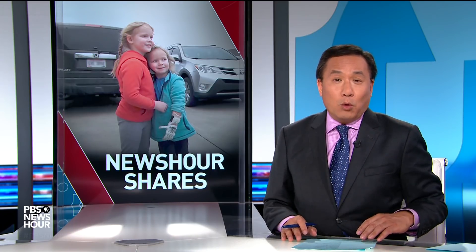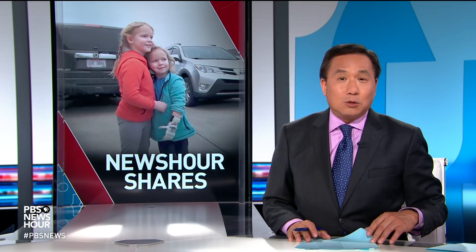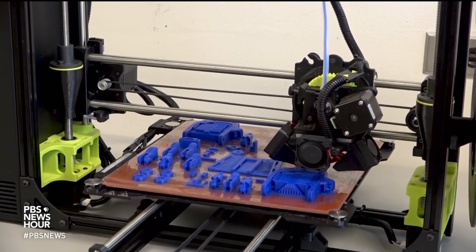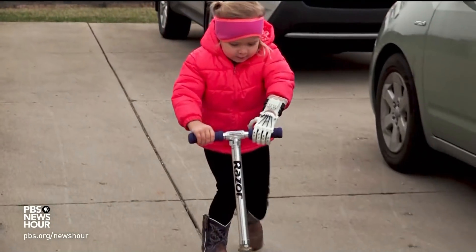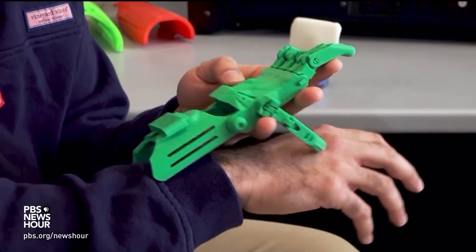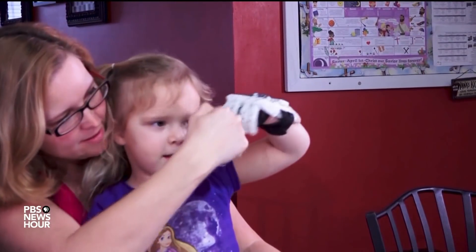The story was produced by Mary Williams, a Gwen Ifill Legacy Fellow from Hughes Stem High School in Cincinnati, Ohio. Advanced technology is changing the way we all live our lives. But for four-year-old Ella Morton and her mother, Heather, it has made a huge difference. Thanks to some engineering students and a three-dimensional printer at the University of Cincinnati, Ella is able to enjoy the same activities as most children her age.